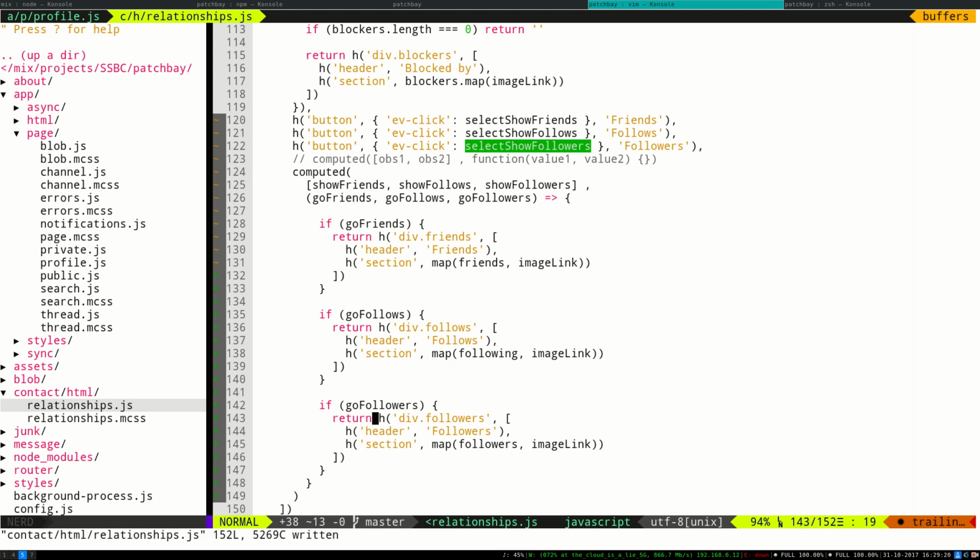Let's look at some refactorings, because it looks like there's quite a lot of repetition here. I'm just pausing to think about how much to introduce from micro CSS.